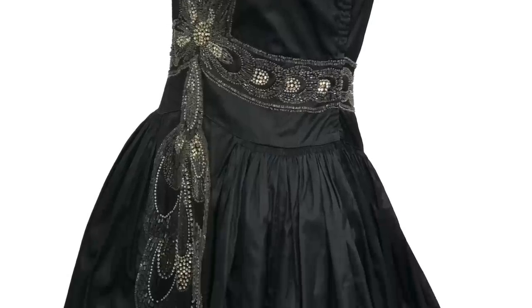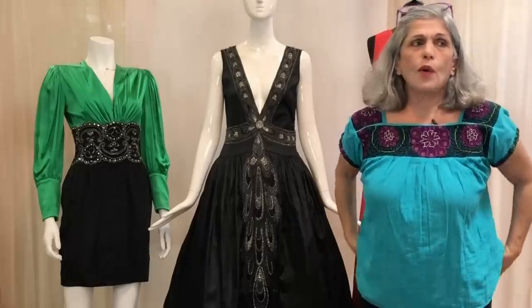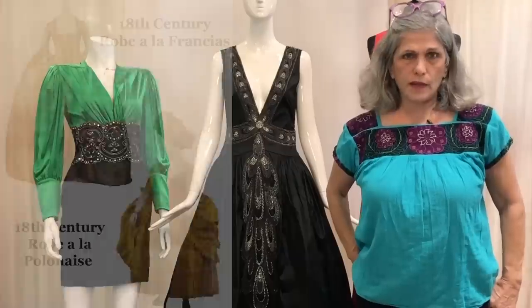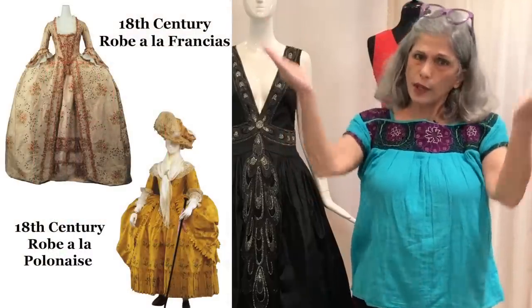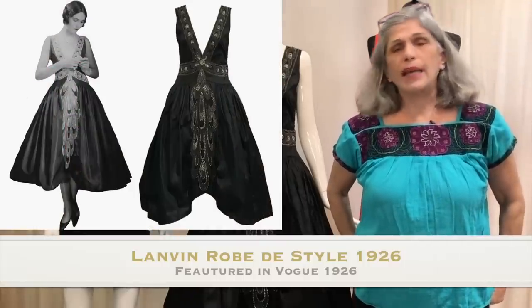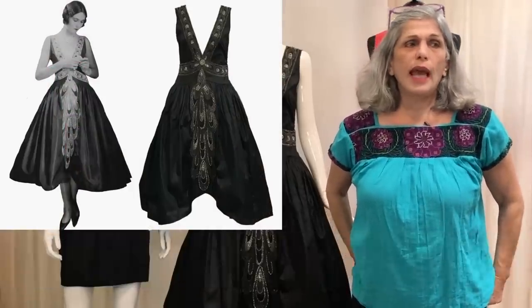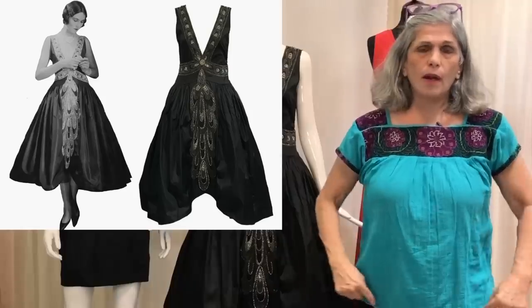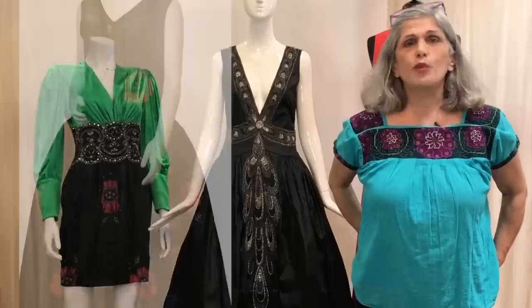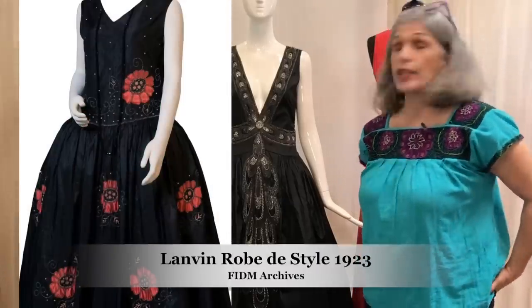It is Lanvin. And when you look at the robe de style, it was a very popular style in the mid-1920s because women got tired of wearing the straight chemise dresses. So robe de style is a reflection of 17th and 18th century France. It's pretty much a straight or it could be tailored silhouette, but it has the pouf. And many of the robe de style dresses from that time period have an actual hoop crinoline on both legs to help the pouf stand out even more. The underpinnings are wonderful to look at, and I'm sorry I can't share that with you because it's not on this gown.